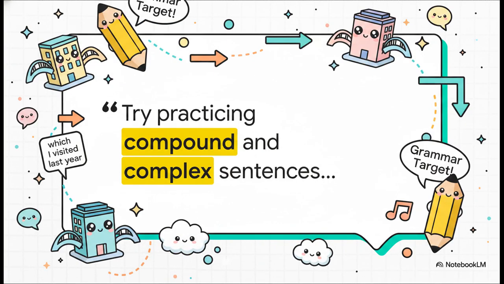Now, when you're handling grammatical range, ditch the red ink. Instead of just saying fix your grammar, point your students towards specific, complex structures. Directing a student to practice a relative clause, like the city, which I visited last year, was beautiful, gives them a crystal clear grammatical target to aim for in their very next speaking exercise.